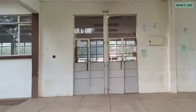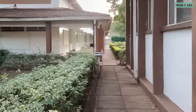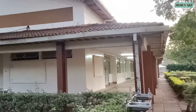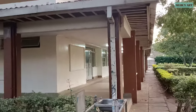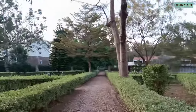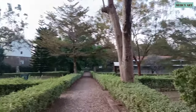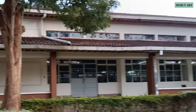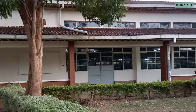This is art zone 40. The big one is art zone 39. It's quite big. Before the Olemoyoi lecture halls were constructed, this used to be among the biggest lecture halls we had. I remember there was a unit we were doing, the common units such as development studies, HIV and AIDS, psychology. We used to be more than 1,000 students, so they used to split them in groups of 2 or 3. So sometimes in one lecture hall like this, you are around 450 students. So if you're late, trust me, you're late. You'll have to stay outside.